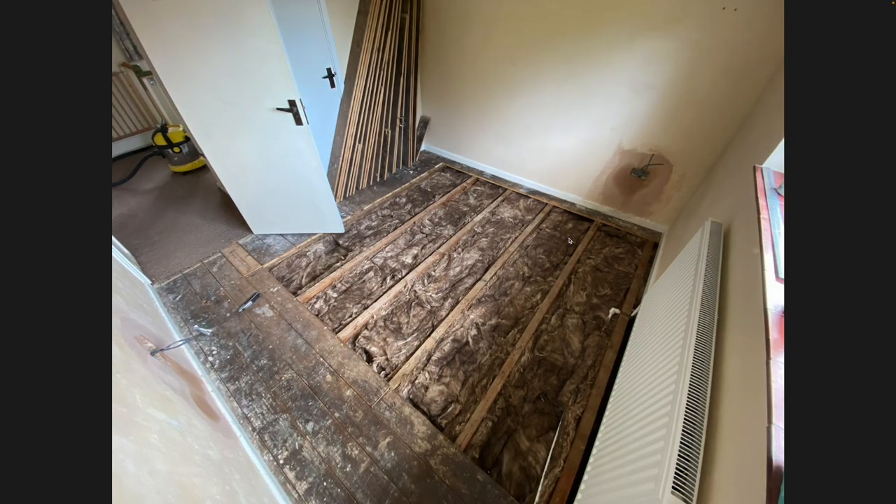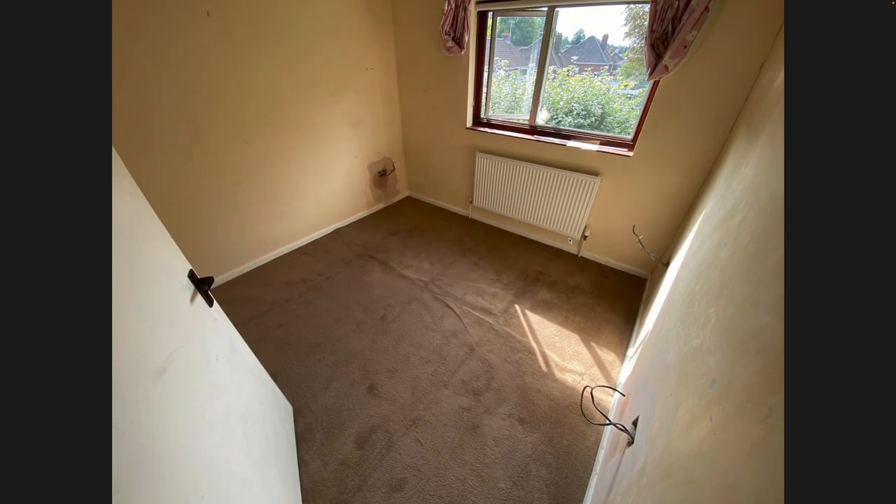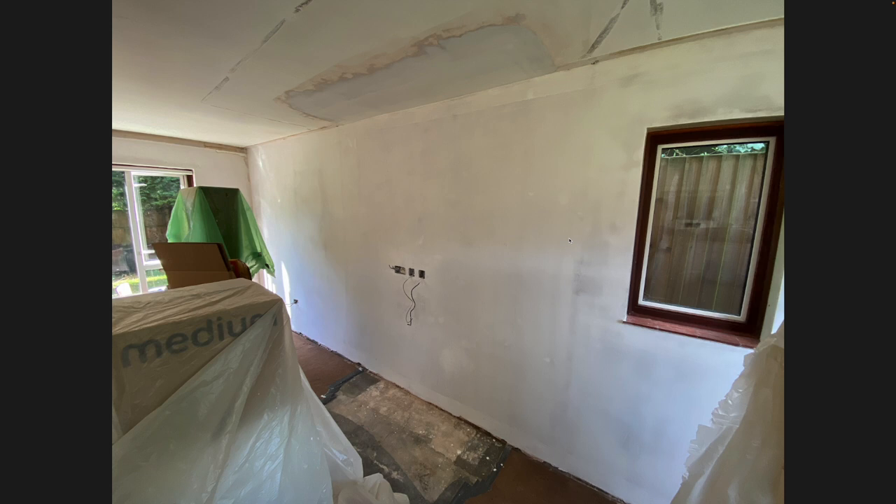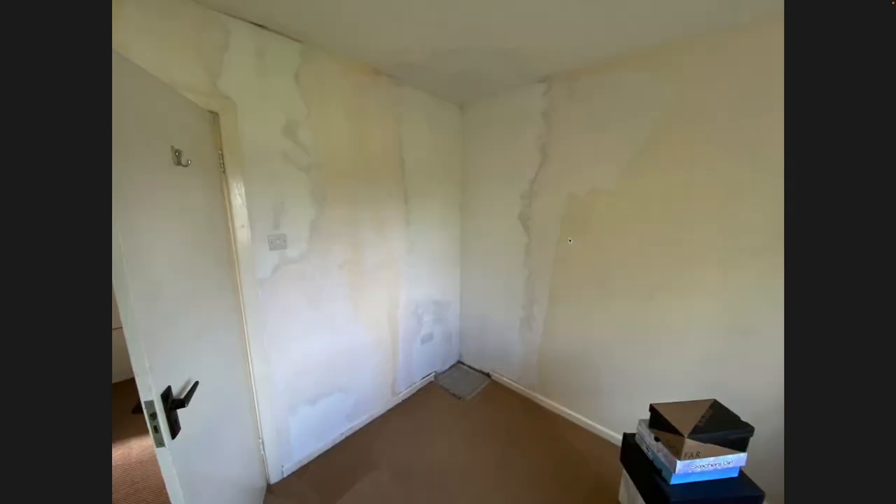Moving upstairs, finishing the floor in my daughter's room - putting the carpet back down using proper flooring screws. They're blue screws with a special design that prevents squeaking or board movement. I didn't appreciate this would happen, but once I'd removed all the nails and used the nail holes to screw down through, the floors became absolutely rock solid. The plaster dried in the living room and I miscoated it - had to learn how to do that, how to water it down correctly. I miscoated all the newly plastered areas throughout the house.